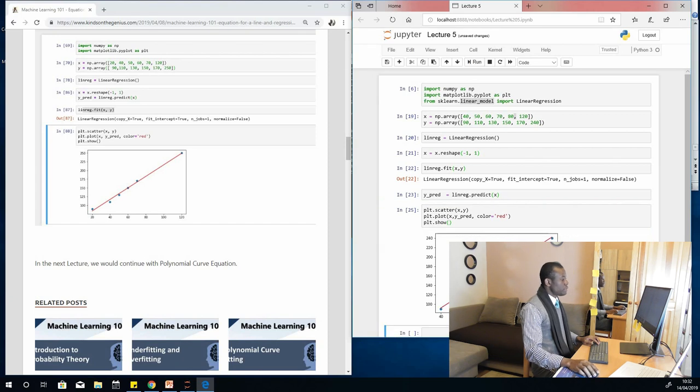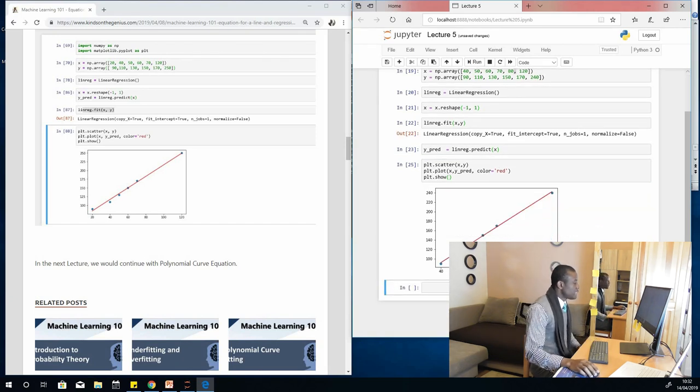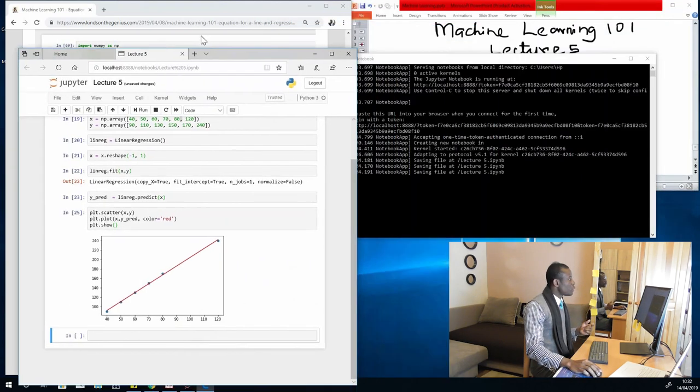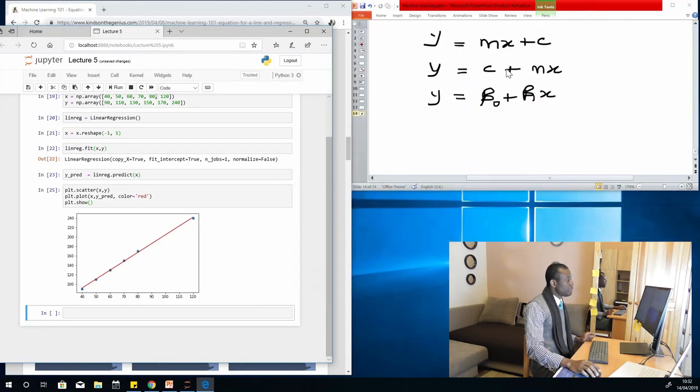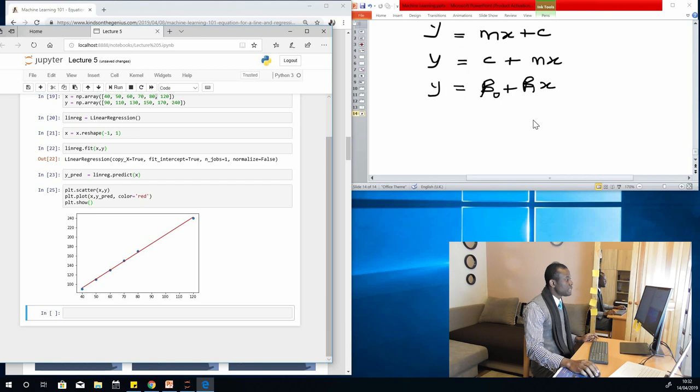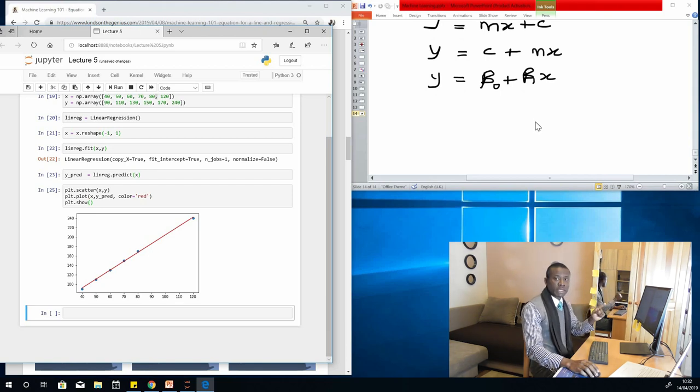All right, so let's run it. Fine. So this is what we have. So this is exactly what I've explained to you. We have a data set and we are fitting a linear regression line through this data set. Now, we are also talking about the equation of the line, as we mentioned before. So how do we determine the intercept and the slope of this graph so that we can plug it here and get the equation of this line?